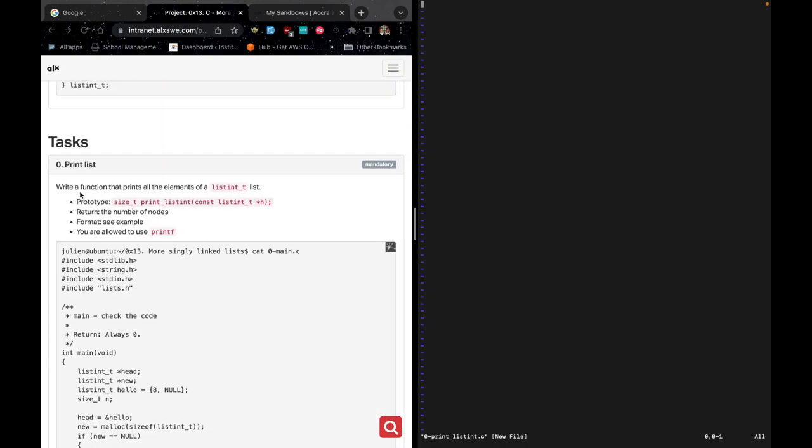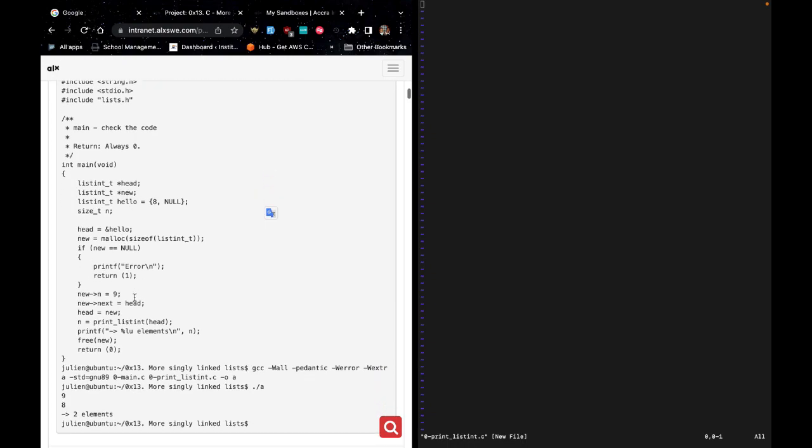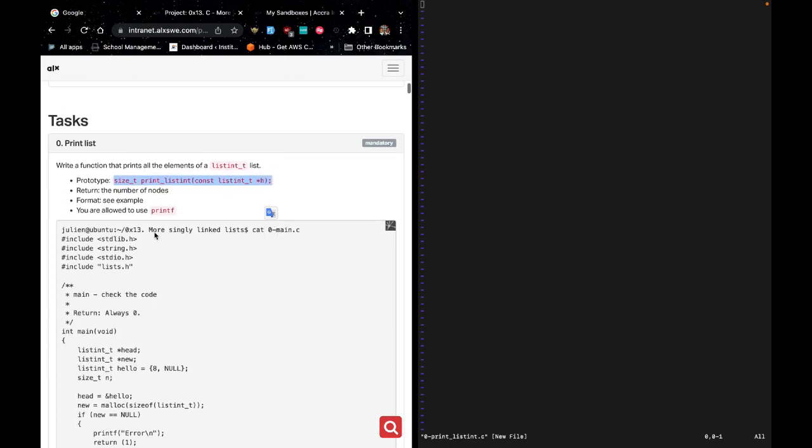The question is saying that we are supposed to write a function that prints all the elements of a list, int list. So we have already included this prototype in our code already. So what does it do? It should return the number of nodes, and also we are supposed to see the example over here. Okay, and we are allowed to use printf in our code.